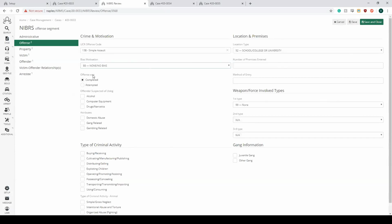All right. And then down here, offense was completed or attempted. For the most part, this is only used for thefts. So if the theft was attempted and nothing was actually stolen, then you would put that there. And when you're putting in property, you can't put in a stolen property because you put attempted, so nothing was stolen. And then kind of the same thing, completed, whenever you go to the property, you have to put a stolen property. So you basically have to make sure to put here whether it was completed or attempted, because that is going to depend on what you can add to this property section over here.